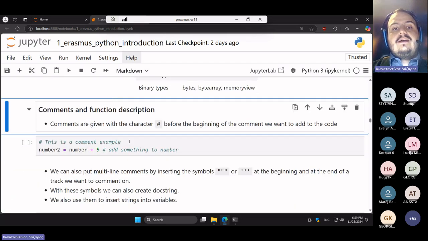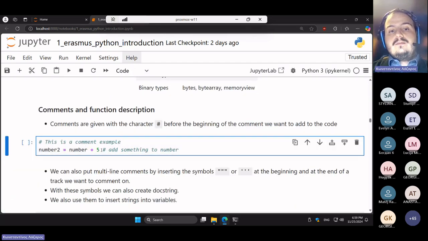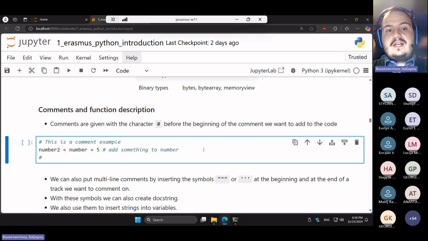Okay, so if you want to write a piece of code, pretty much like this one right there, and you also want to remember what it's actually doing. Of course, this is a simple example, but you could have written something far more complex than this. You can also add comments. So you add comments with the hashtag. So if I come here and press hashtag, this is a test, I'm writing a comment.